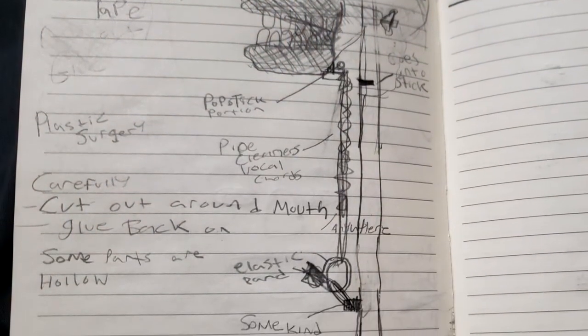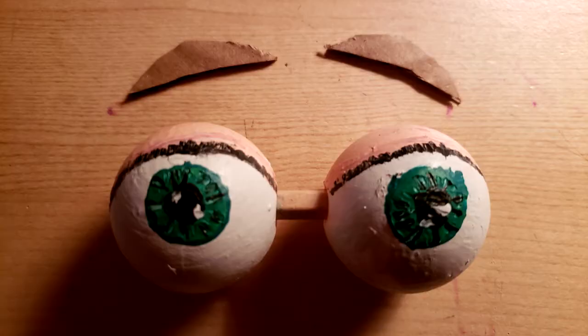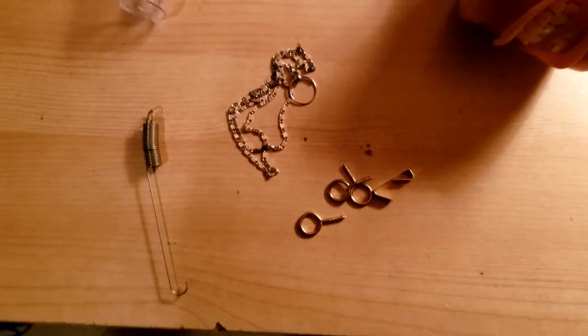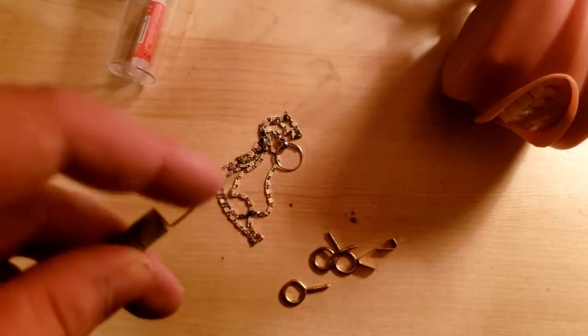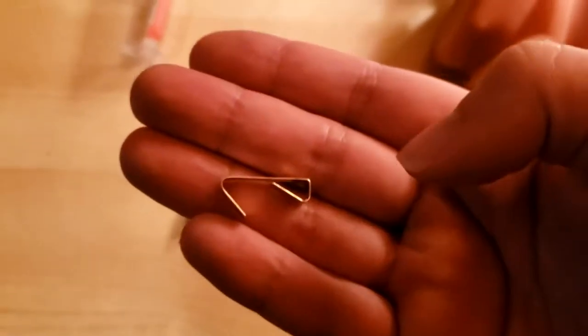I'm not kidding. Up next is what I deem to be the most difficult part of the project, making the mouth mechanism. First of all, I had to get all the parts I needed, and I know if any of you are following along at home trying to make your own ventriloquist dummies, you probably don't have any secondhand dentist equipment, but you'll be amazed by all the cool stuff that you do have lying around that you can repurpose. I found all the parts I need just around the house. I got some super glue, a key ring, I salvaged this spring from an old TV, and it just so turns out that these little wall hanger things fit perfectly around the tab at the back of the mouth. With these, I could pretty accurately replicate my blueprints.